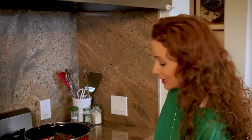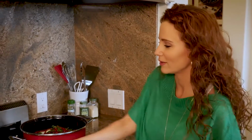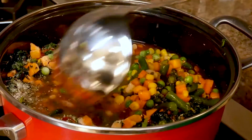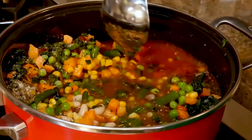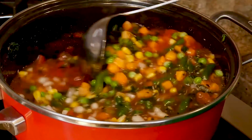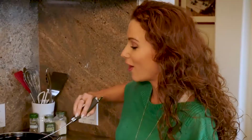Now if you're busy, like me, I have twin toddler boys. This recipe is so fast, so easy, and so delicious. You want to bring it to a boil and then bring it down to a simmer for about 15 minutes and you are set. You have the heartiest, most delicious, warming vegetable soup on the planet.